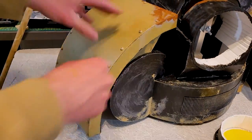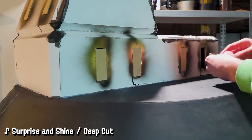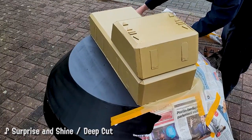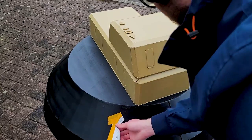Then we had one more piece to paint, the power cord on the back. With us having already added this copper color on the inside of the plugs, we now need to close off these with some cardboard inserts, and then we take this piece outside and add the sand brown like the rest of the cosplay.